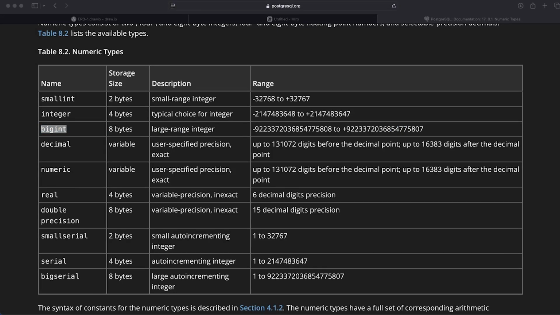Pretty much all relational database management systems will provide different integer types to optimize storage size and performance based upon the expected range of values. So the primary reason for choosing between them is efficient memory usage and avoiding any unnecessary storage overhead. So simply put, the big int is going to use more storage space. So we can see here 8 bytes in comparison to small int. So if we know that we're only going to use numbers between minus 32,000 and plus 32,000 odd here, then we want to use a small int because that's going to use a smaller amount of storage.